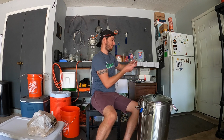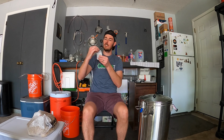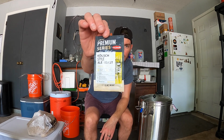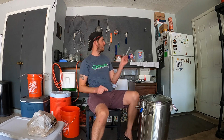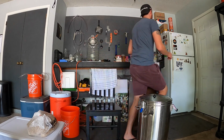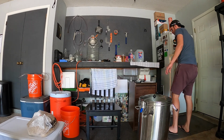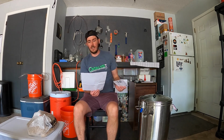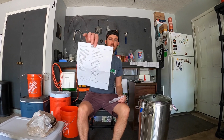And then Kölsch style ale yeast from Lallemand. I'm going to put this in the fridge. Actually, I'll use the garage fridge. What was I thinking?